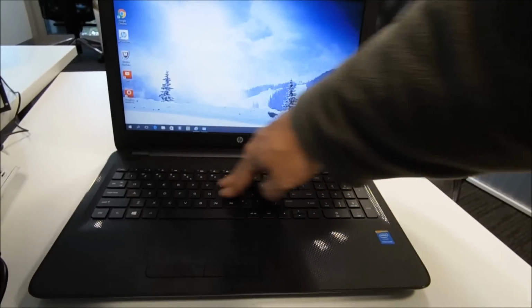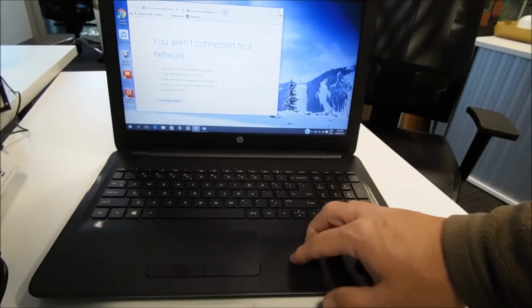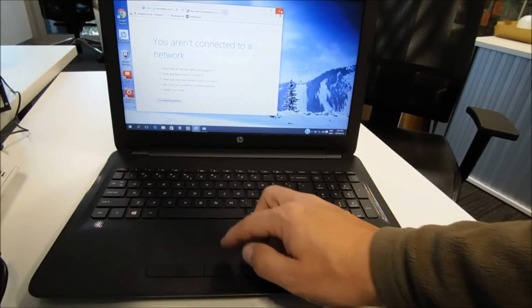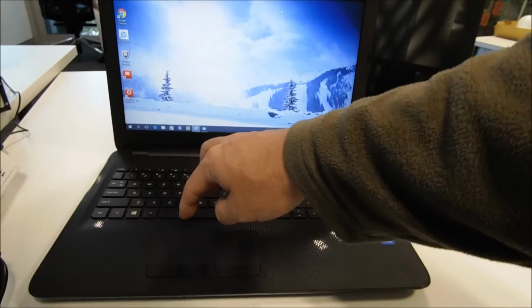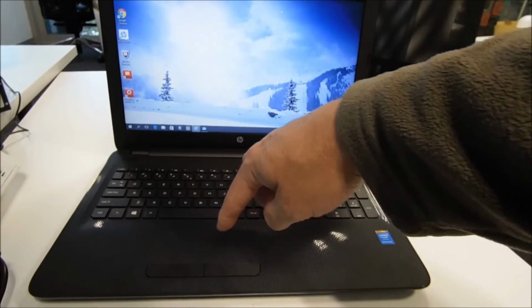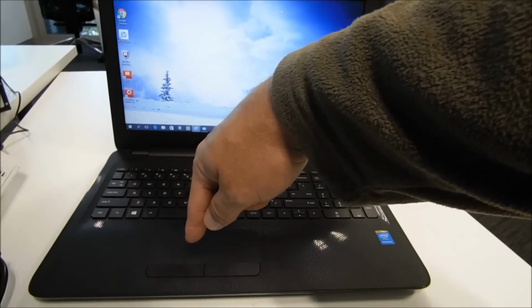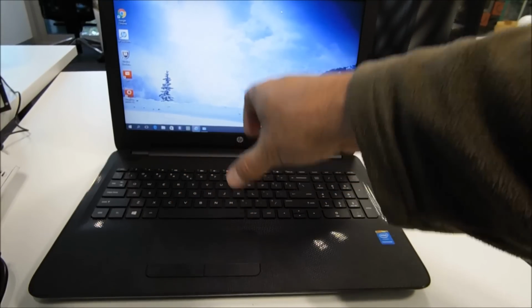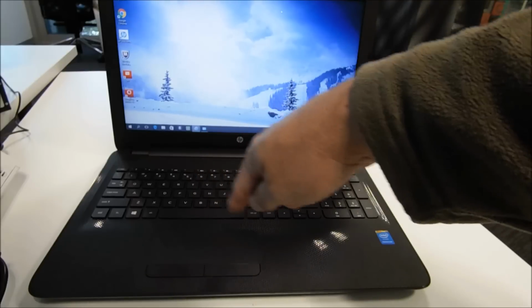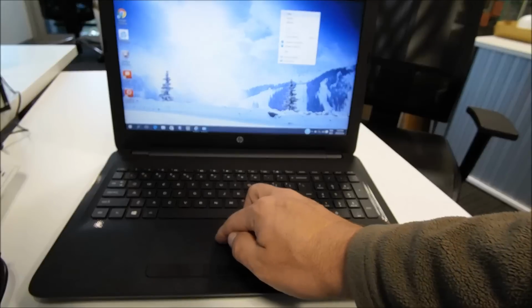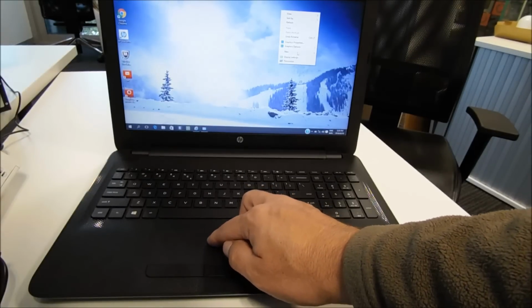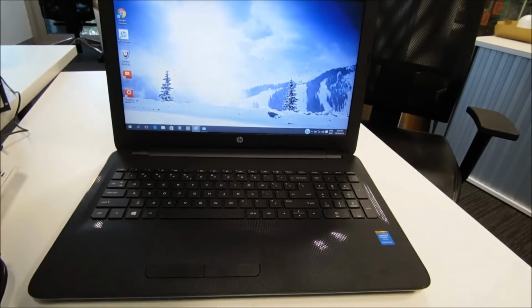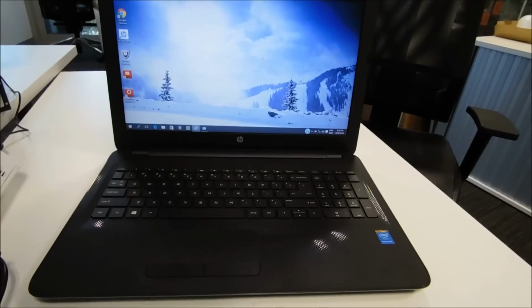So the keyboard's actually pretty good, I must say. It's solid. The one thing that I did find that was a little bit weird was this trackpad. When I left click, it just did stuff. So if I bring up the context menu, for instance, when I right click and scroll through the context options, sometimes it would disappear on me. I don't know why. It was kind of frustrating, but it could be easily overcome by using an external mouse. That wouldn't have caused any issues.